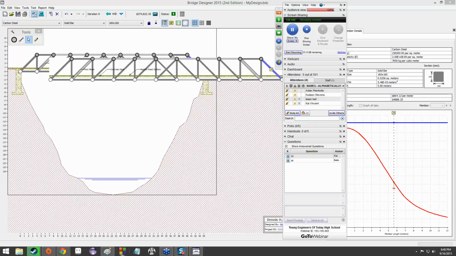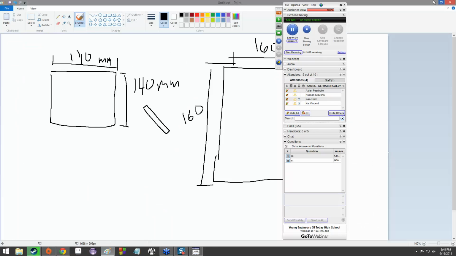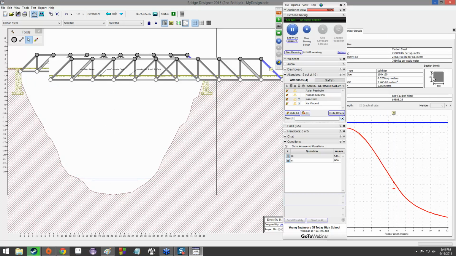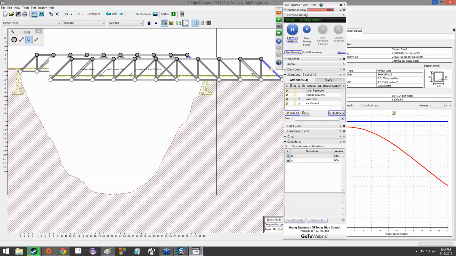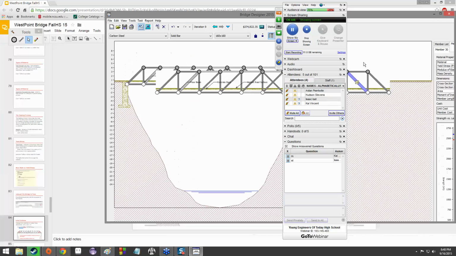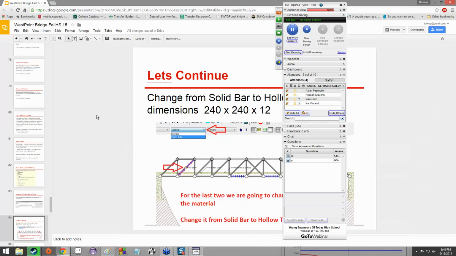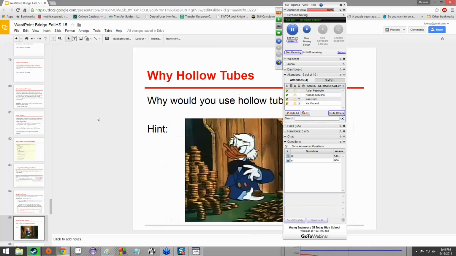So this is the diagram I was doing here, this lovely diagram that I had. The computer's done it much better than I have. But this is what the bar looks like from the side, 160 by 160. Now let's click on this one. Hey, look at that, it's hollow in the middle. So that's exactly what hollow tube means. We've cut out all of the middle material, we've made it thicker overall, but we've cut out all of the middle of the bar. So, why would we do that?